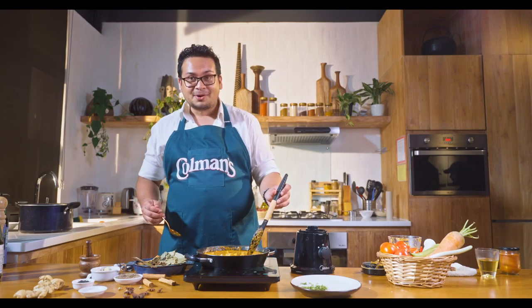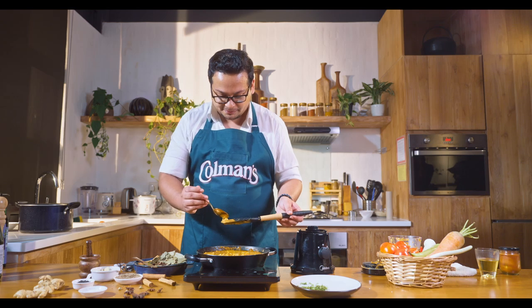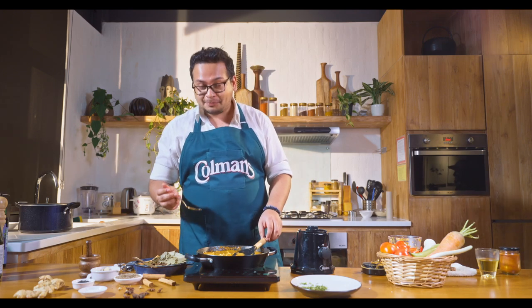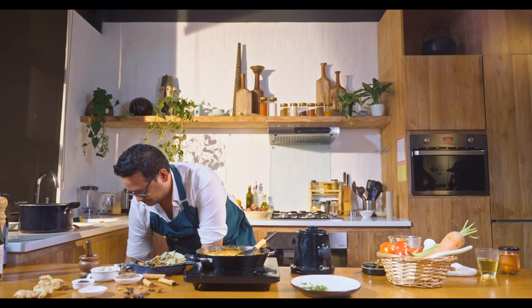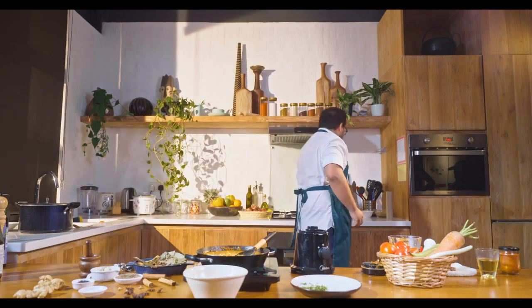Alright you guys, we're going to do a small taste test just to see how all the flavors are mixing in. So just a little bit of paneer over there. That is just epic. You have to try this too, guys. It's so good. We're going to plate this right now. Let me get a small bowl. And let me get a bit of a deeper spoon so we don't spill.